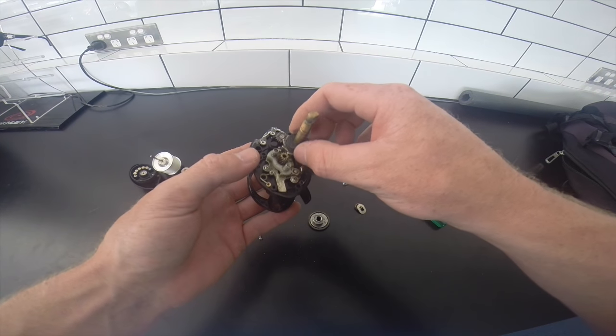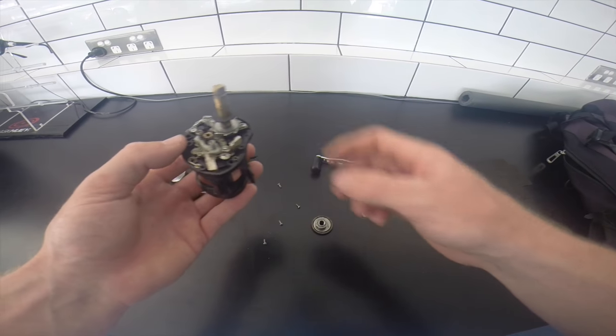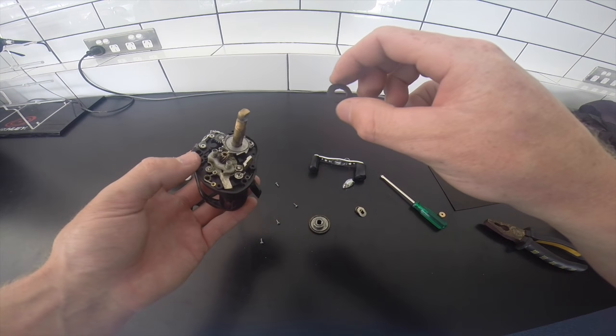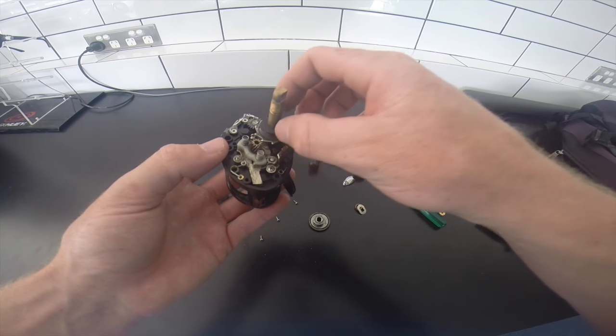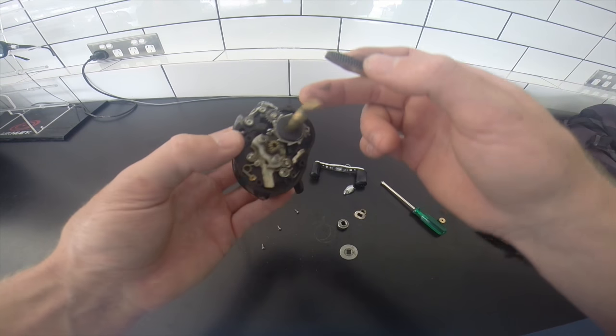So in here we got carbon fiber. You can buy these sheets, Carbon Tex drag washers off eBay. They're like 20 bucks. And then you just cut out your own washers, just trace around the original. So I've got two washers in there. I got that one underneath the thing, and there was also a bearing under there.